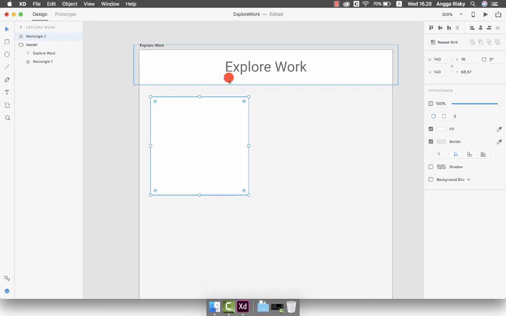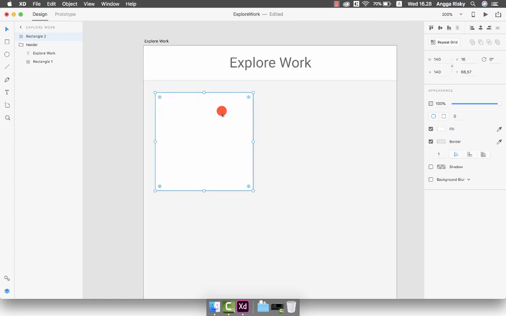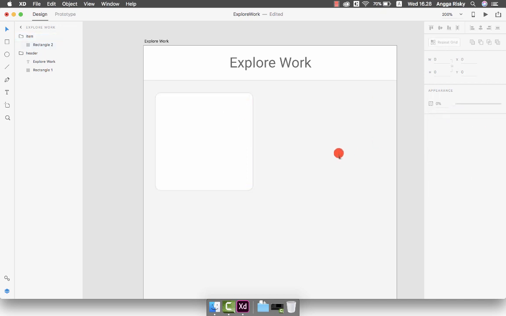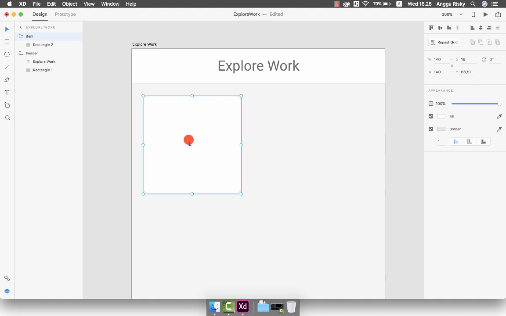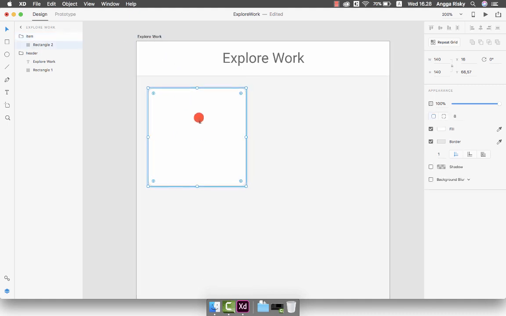Oh yeah, I have to group it as the item, and you have to set the border radius to 8 pixels. Then, going through this item, just duplicate this rectangle without border.